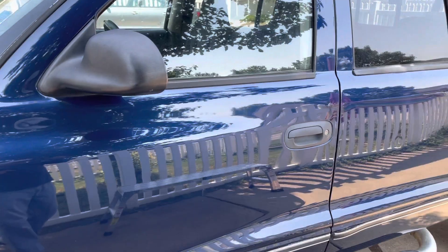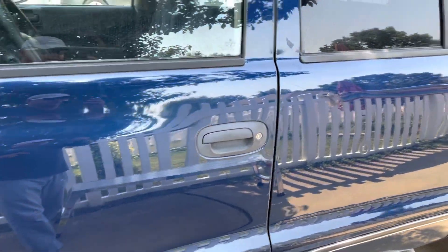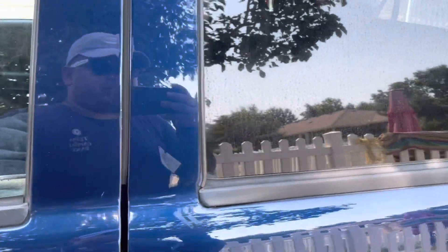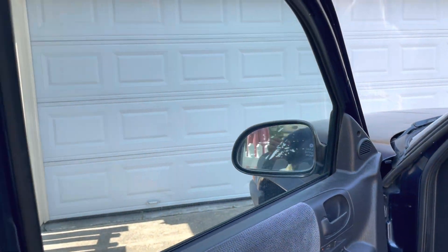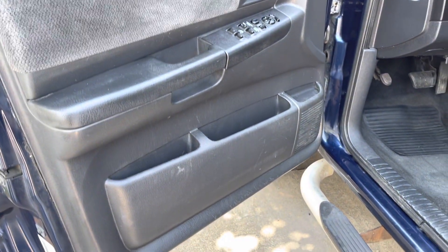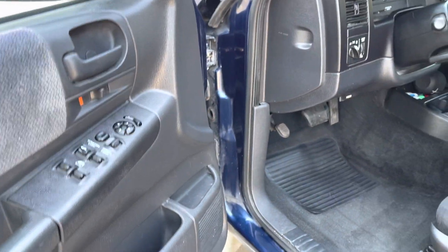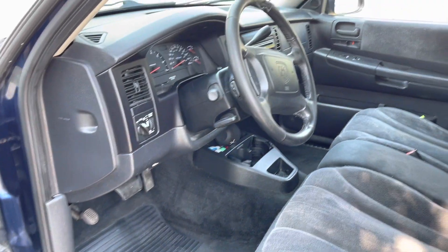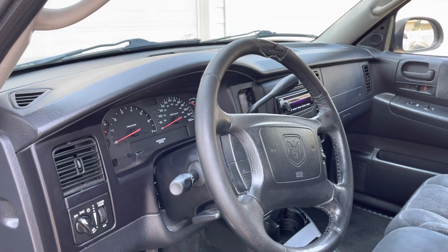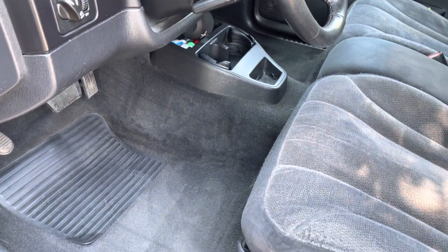As you can see here, the results — you have to do a very good job whenever you charge that price. I did the windows, I did the door jams. I think there's a spot I probably missed — I'll go over it. I normally go over everything, but I'm just going to show you everything else. This is how everything looks — this one was horrible, like in bad shape.